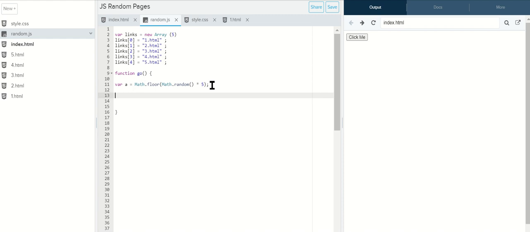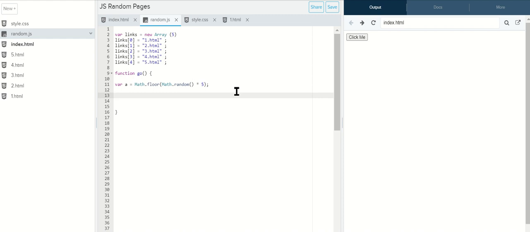Now, this can get a little confusing. To actually call the function and say, this is what I want you to do, I want you to look at the array, we actually have to tell it to pull from the array. So it's two separate things. One is look at the array, so that's variable A, and then pull from the array.